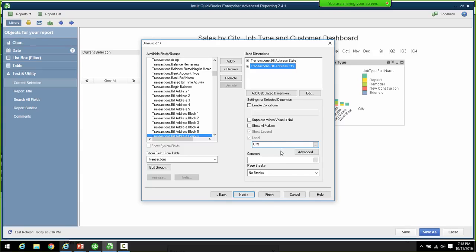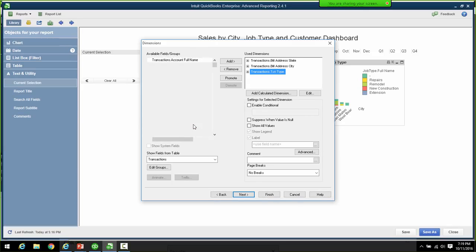Then another one we're going to use is transactions.transaction type. So let's look for transaction.transaction type. One thing I noticed too is we can double click on them from here to add them quickly. Ah, good find. Very good. So I'll do what you said, transactions dot transaction type, double click. That adds it to the right. Good observation. And then transactions dot ref number. And then double click that.